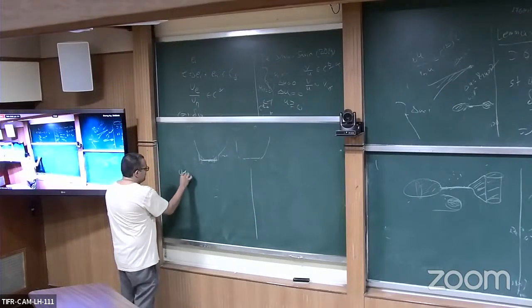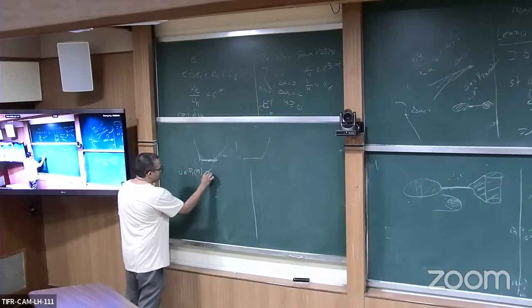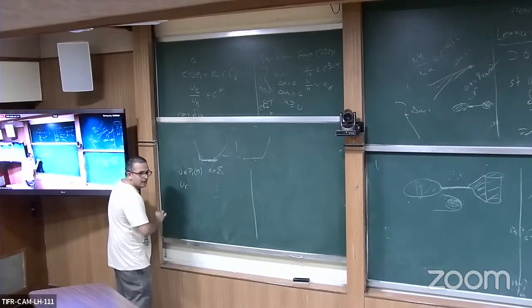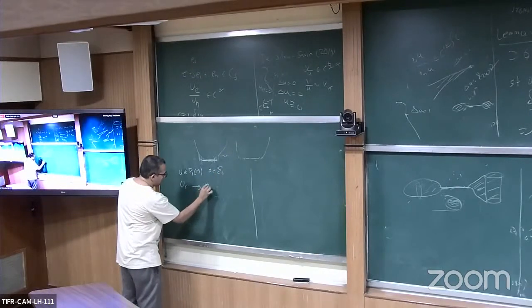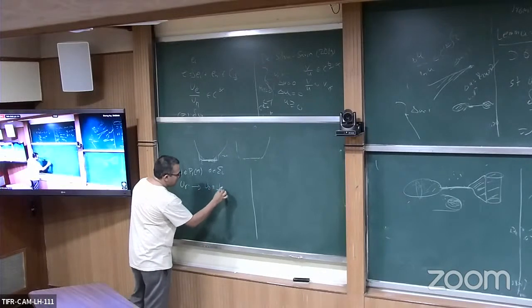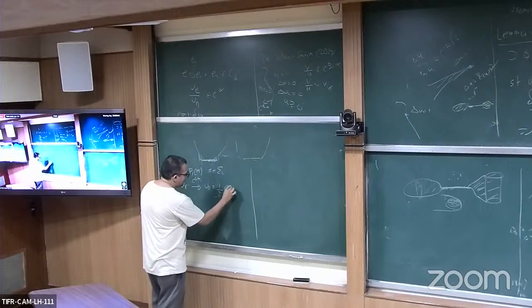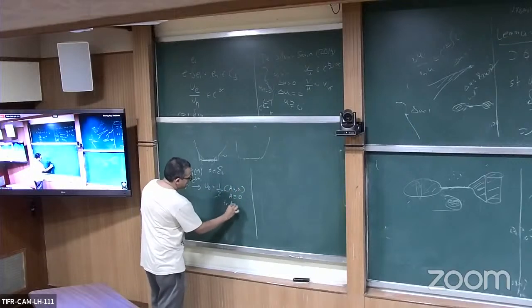if U is in T1M, U is a singular point, then along any subsequence UR goes to some U0, which is a quadratic polynomial, and it goes in C1,alpha to a quadratic polynomial which is A of x comma x. A is bigger than or equal to 0 and trace of A equals 1.